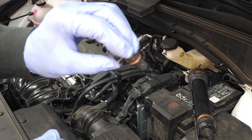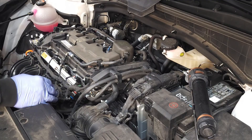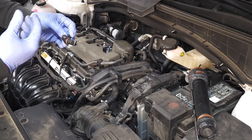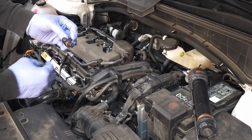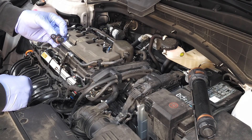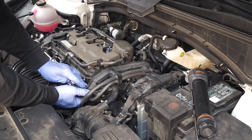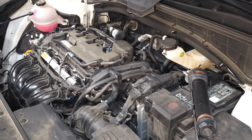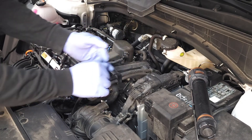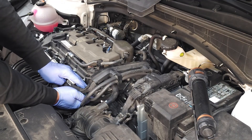Let's go ahead and reinstall the sensor. Looking at the sensor location, there's no oil dripping from that area along the engine block, so that tells me the o-ring is working. If you had a failed o-ring but the sensor was not throwing a code, I would look into simply replacing the o-ring rather than the entire sensor. Buy o-rings that are both heat and oil resistant. Slide the sensor in place — it's not all the way seated yet. Take your thumb, work it around, and drop it in to make sure the o-ring is seated properly.